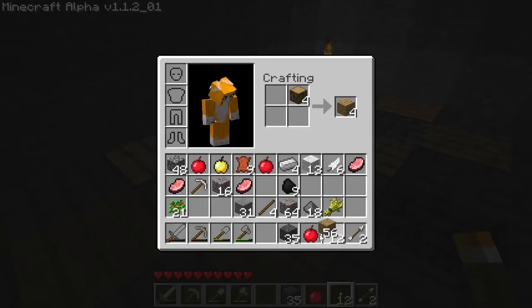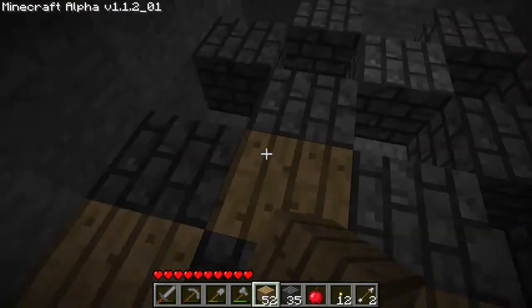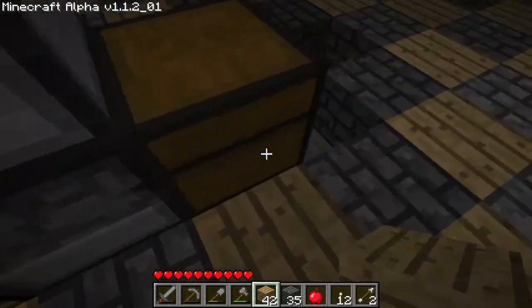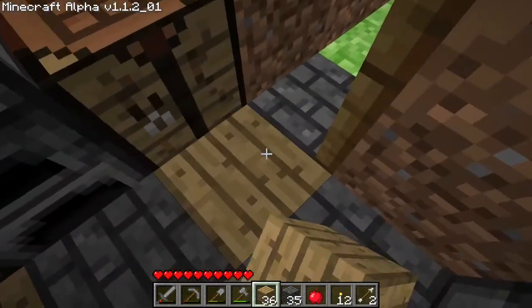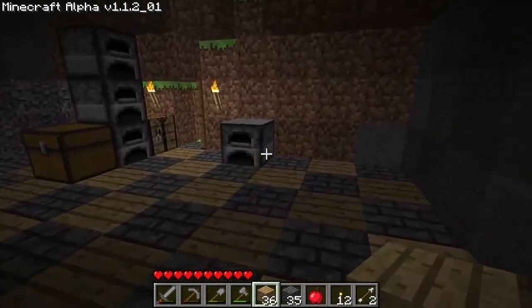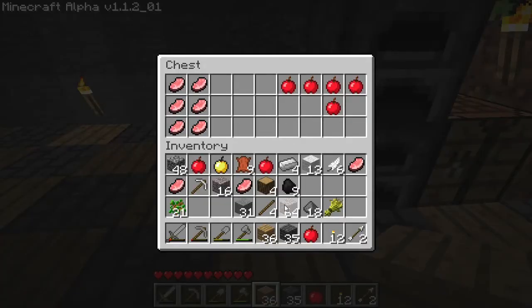Let's make some planks, like so, and place these planks in. There we go. Looking nice. I like this, yeah, very much. And all of this is done as well. We can put a few of these away.